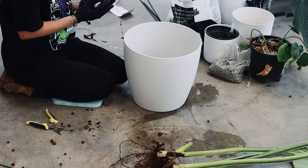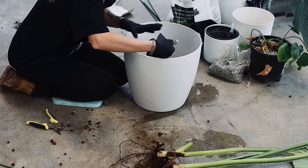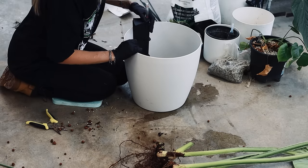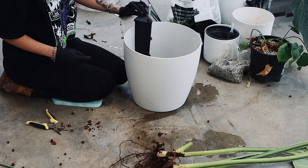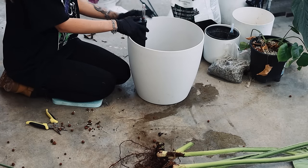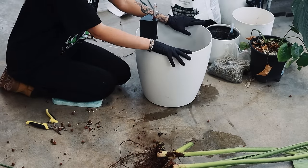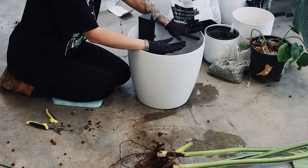And what you do is you take this part here that you've constructed, so let's just assume I built it, and you sit it in, is that right? That is right, but it's too high because it's for a different pot. Fair enough, so we will build another one. But basically you sit that into there and it will sit flush, and there's your watering meter, and it would look a bit like that, right? That's all well and good, but the problem with that is when you put your plant in, you can't empty any of the water, you can't flush it out.